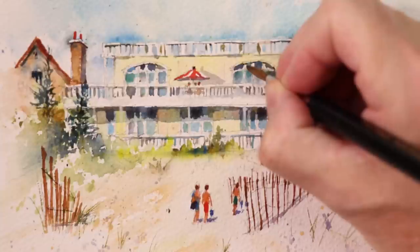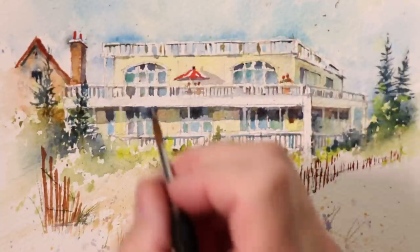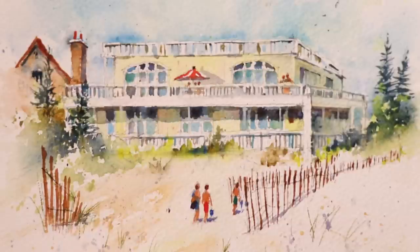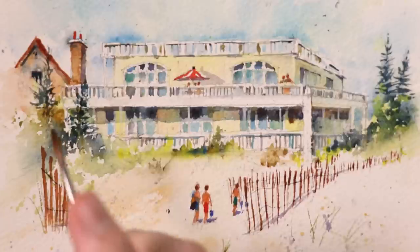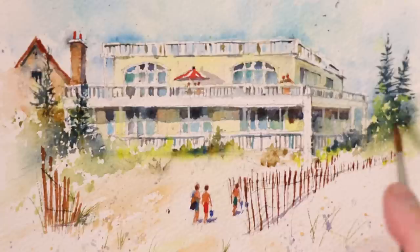There might be a few spots here that we could add a few more lights. I noticed the windows here could use a few of those highlights. Other than that, though, everything does look pretty good. And a couple splashes never hurt on some of the tree areas and bushes areas.